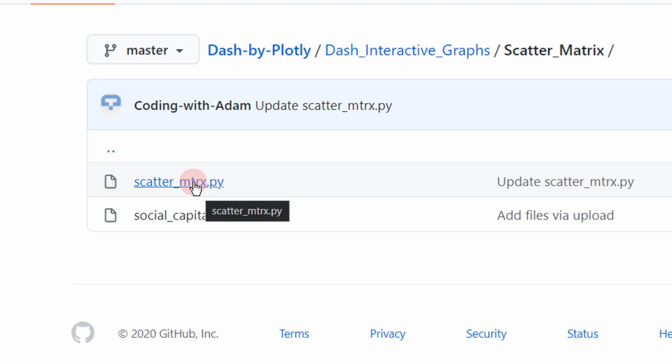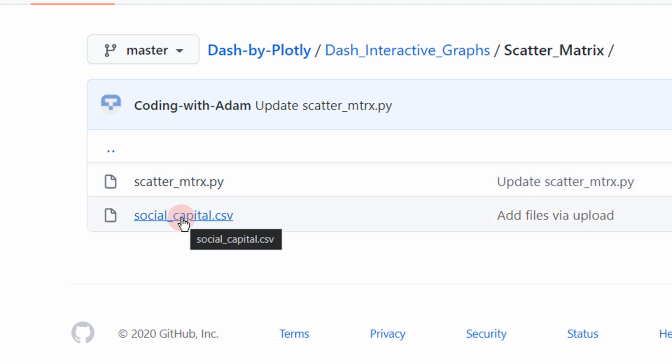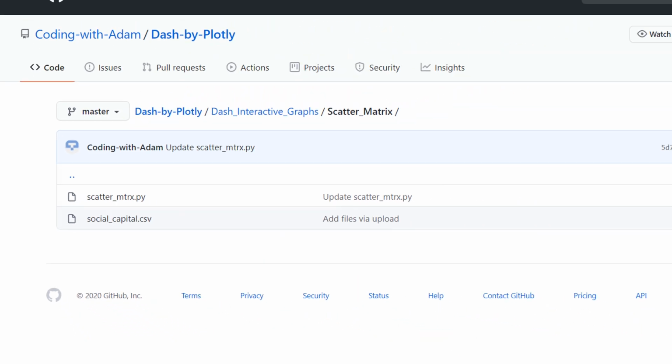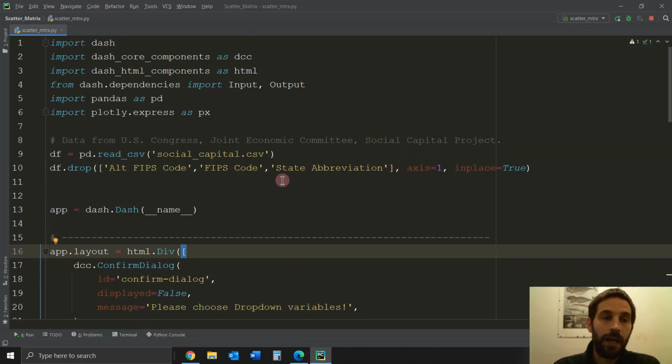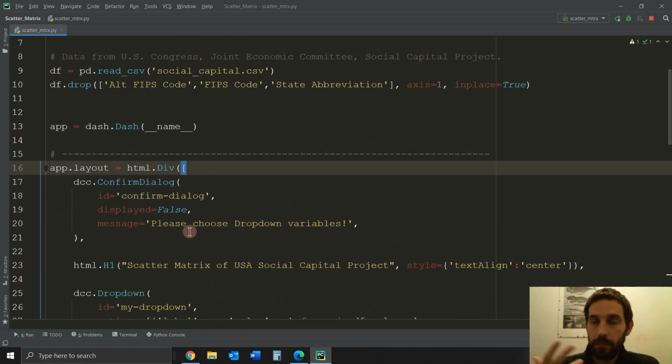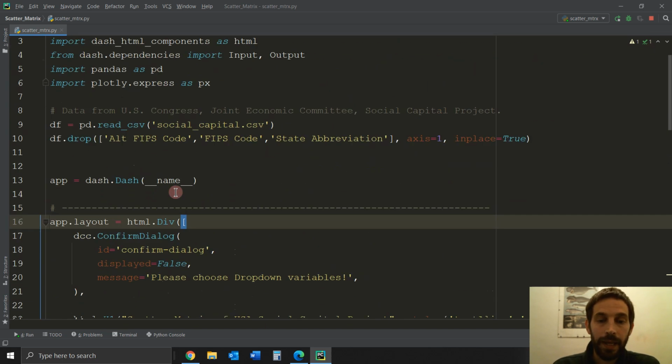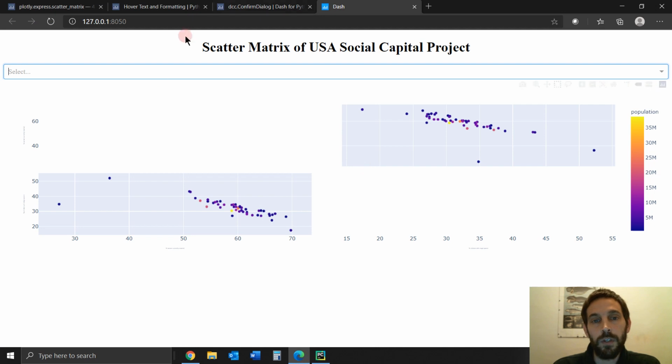You're going to use Python for this, and the CSV social capital file, the Excel sheet. Just make sure they're in the same folder. Download it, run it, make sure that it's in either Spyder, Visual Studio, or Sublime, and run the script so you can actually follow along with me.